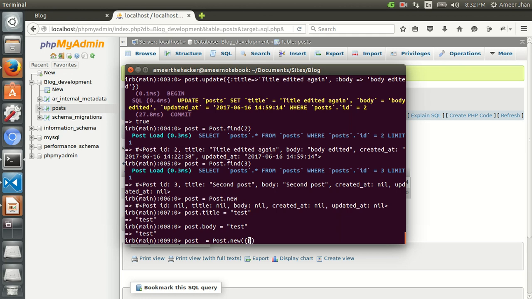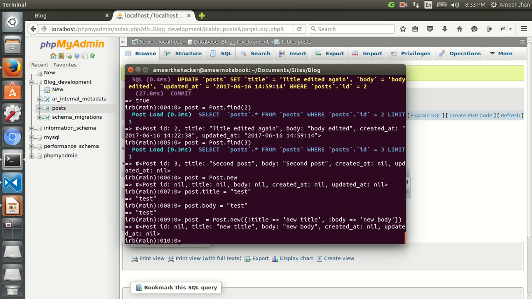Here I have two attributes called title and body. If I want to give title a value, I should use the key as title and the value as something like new title. And then I have to create another key, body, with the value new body. Now this new constructor takes this hash as an input and dismantles this hash, finds if it has a key title, then takes the attribute in this post object and assigns the value that key has.